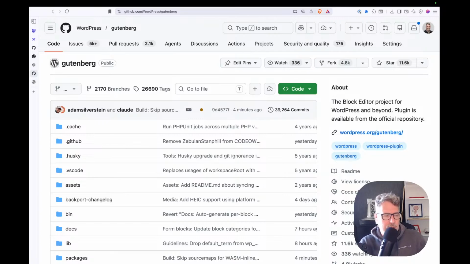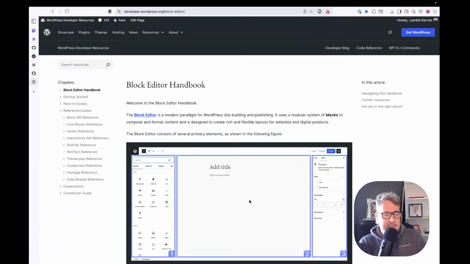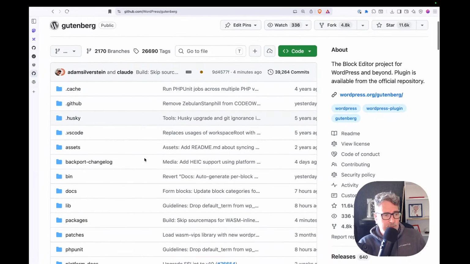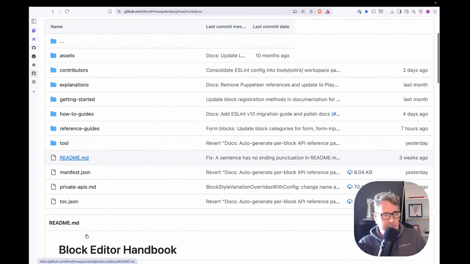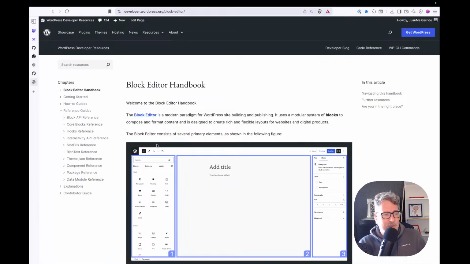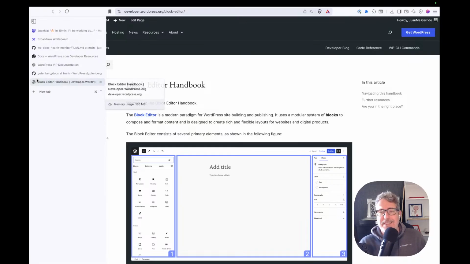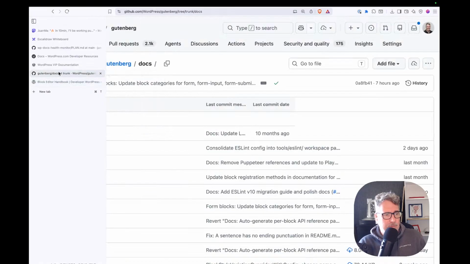But then this theme has some plugins, and there are some cron jobs that, I think every 15 minutes, check the markdown files in this project, which are here. This is the content of the block editor handbook, and it generates custom post types in this site. So for the sake of our project, we can just focus on this for now.